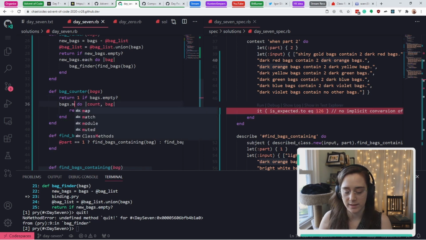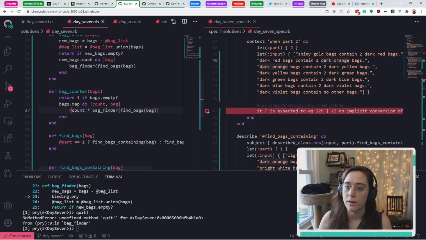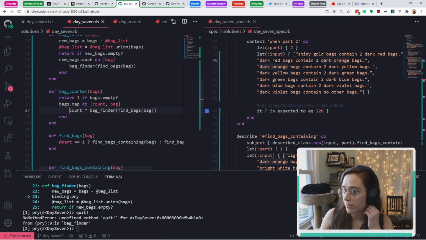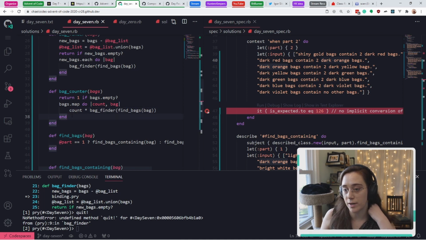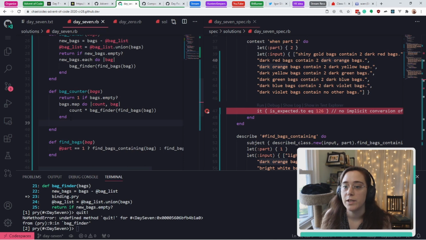And what if we make this a map? And we do count times bag finder. So we've now got a number. And then we do sum.